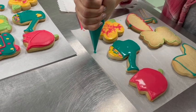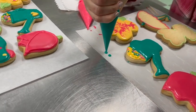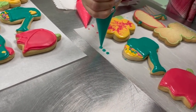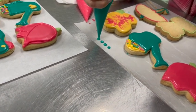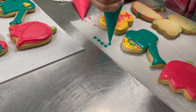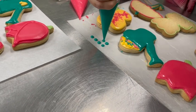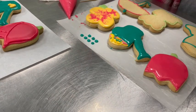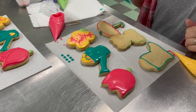So when you make a polka dot, I recommend that you press down to the paper and squeeze. It kind of like infuses the icing and grows the circle. So that's the way I would recommend trying polka dots, is having the tip of the piping bag into the blob of icing, and as you squeeze it, it will grow. So that's how we're going to be making polka dots into the wet flood icing. All right, are you ready? Let's do it.